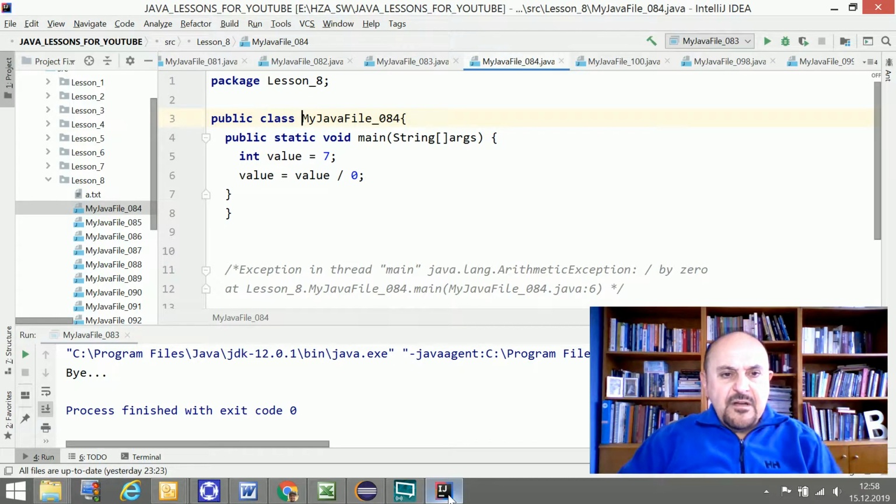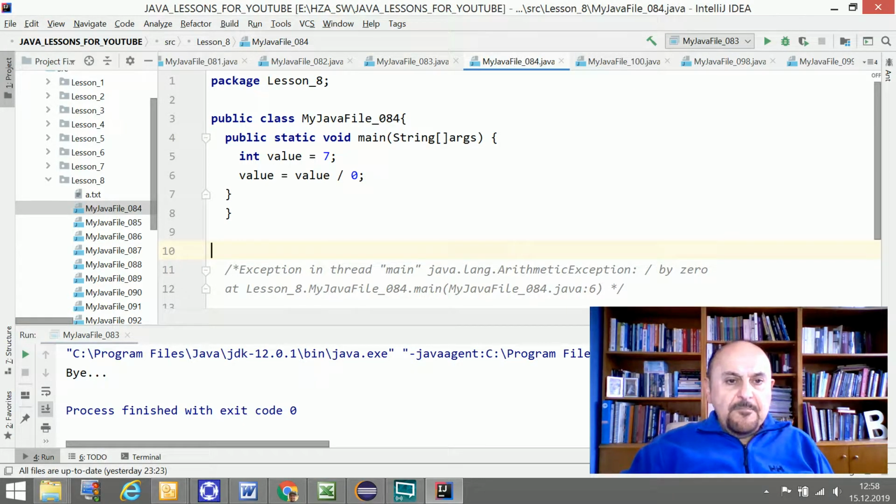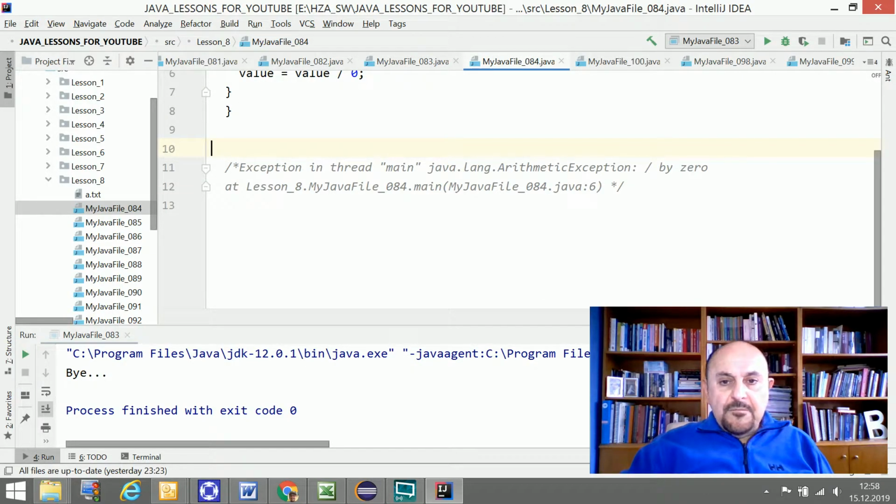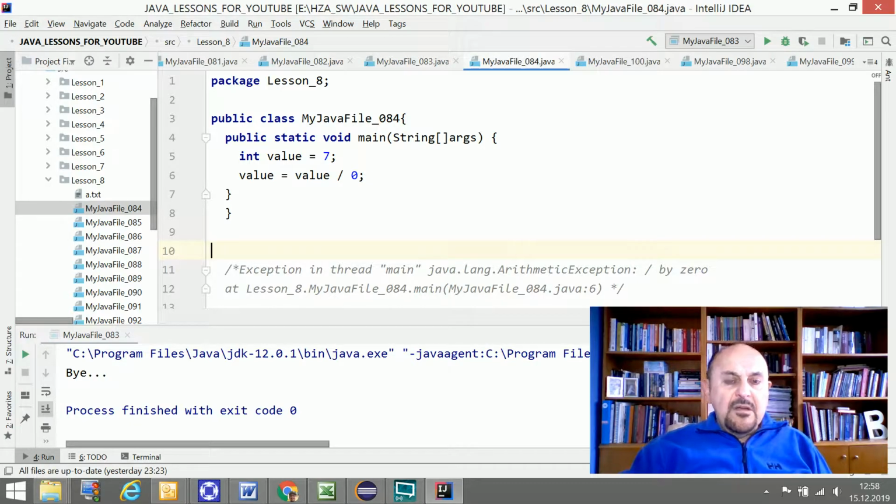As far as I remember, in our last example, we presented class structures and some thread structures, and this time I'd like to start our lesson with one example.